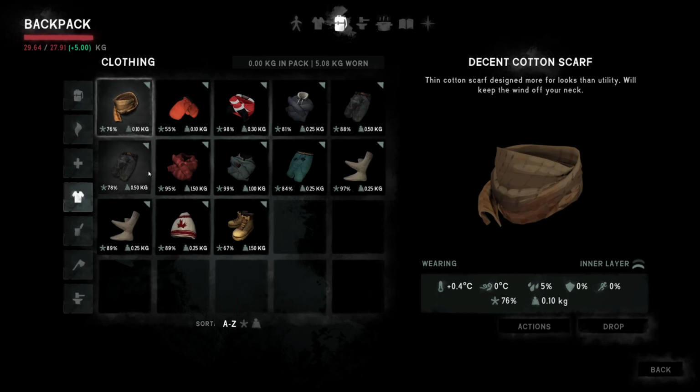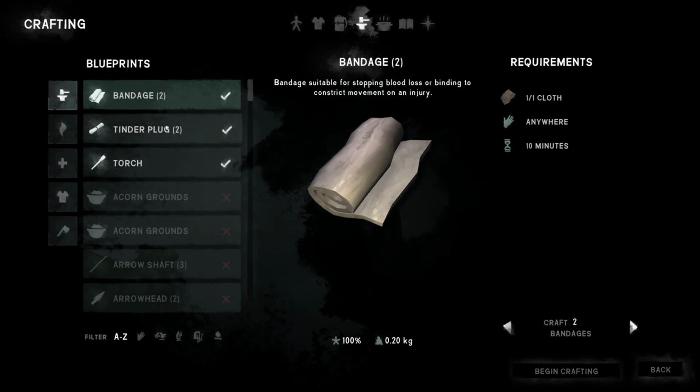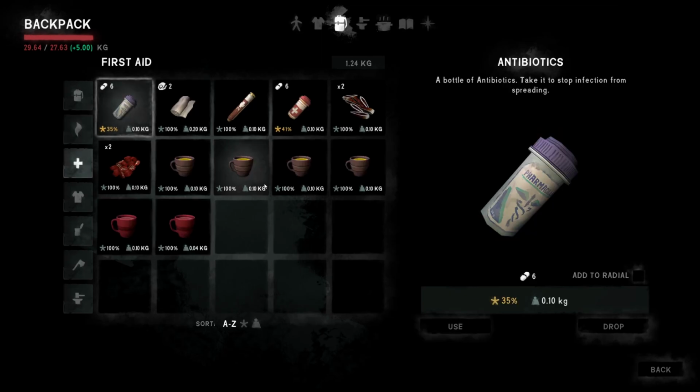And clothing-wise, we look decent, but I do believe, and I'm not sure we have the means. Nope, we don't. So as soon as daylight comes on, I believe we have some clothing in here that we're going to want to take part in. So let's go back to the crafting, and we're not going to make a torch. We don't believe we need tinder plug. No, we're good on tinder, and we've got 2 bandages, so we're fine. We've got both painkillers and antibiotics and a whole bunch of reishi tea, so if we eat anything bad.